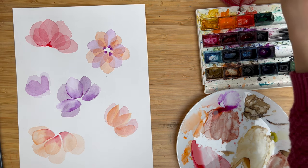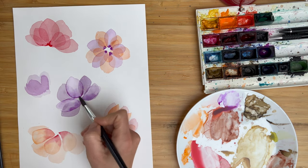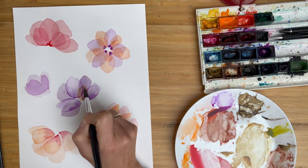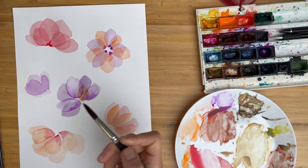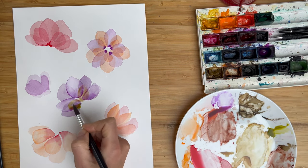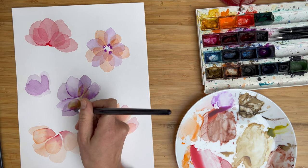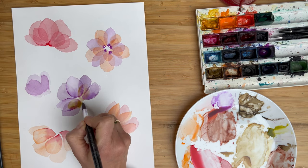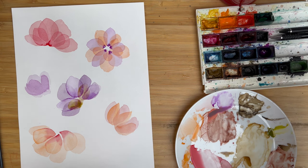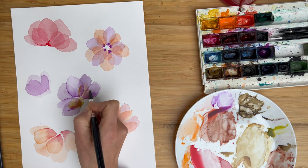Right here, I would like to start thinking about greenery. So I use some olive green, super diluted, and I use it as another layer. Same shapes, same everything as we did with petals, just with green. I'm afraid this paper wasn't really dry yet, so that causes too much mixing with the previous layer, but that's also something new.